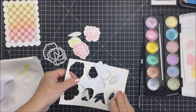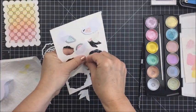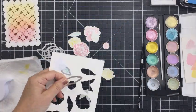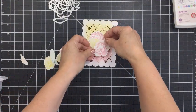Now I'm just going to take all of those dies from the Pink Peonies die set from Sunny Studio, and I'm just cutting those. I've cut those all out now. I'm just releasing those from the dies, and I'm going to start working on placement of these die cut pieces on my little eyelet base.